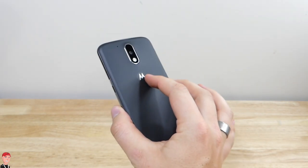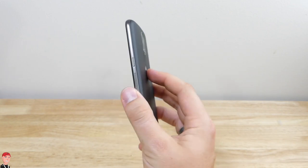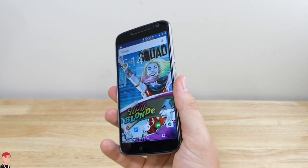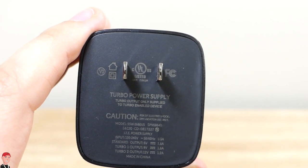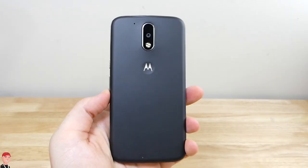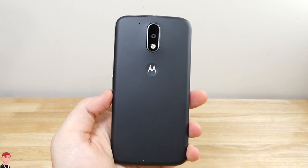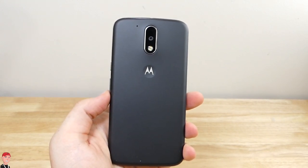This phone is a great starter phone, a great backup phone, and honestly just a great daily driver if you're not picky about carrying the latest flagship. Another great thing is that it comes with a turbocharger — it's got quick charging and it'll get juiced up in no time. I'm telling you, this is a great buy, especially if you're looking to spend only about $150 on a phone.